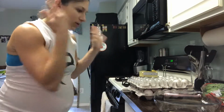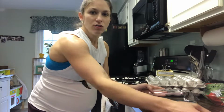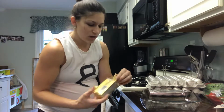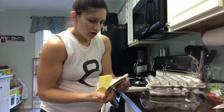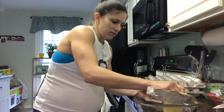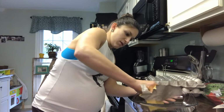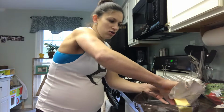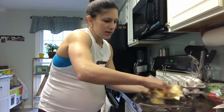Okay, so we have a whole bunch of ingredients. Now, the first thing that you have to do, and I'll talk through the ingredients as I use them, is this butter, just whatever butter you have in your fridge. You could use olive oil too. I don't know, I use butter. So I'm just gonna take it and quickly line my tray with some butter, just to help it not stick. It can be a little bit sticky.